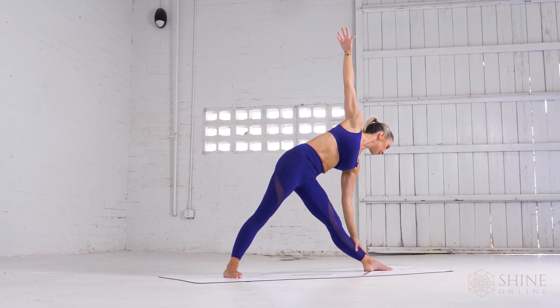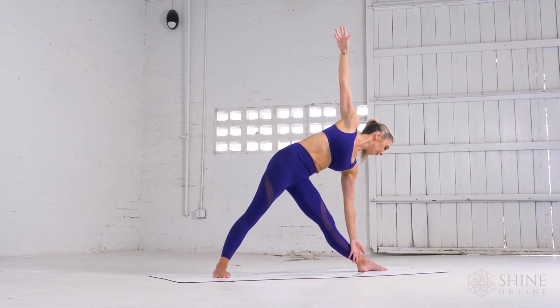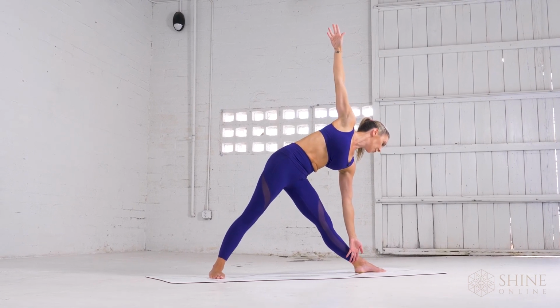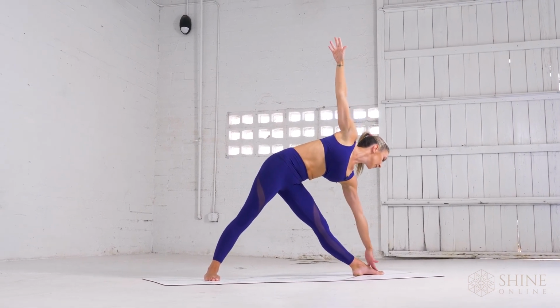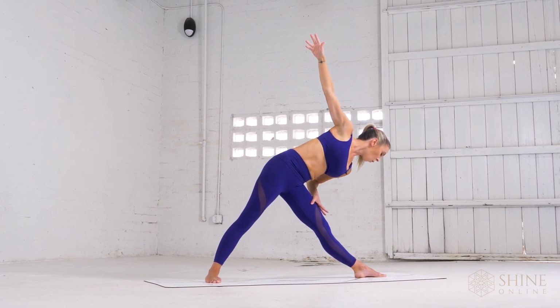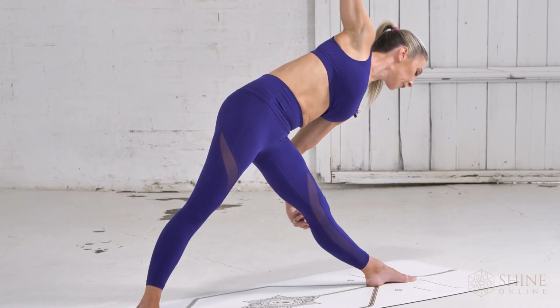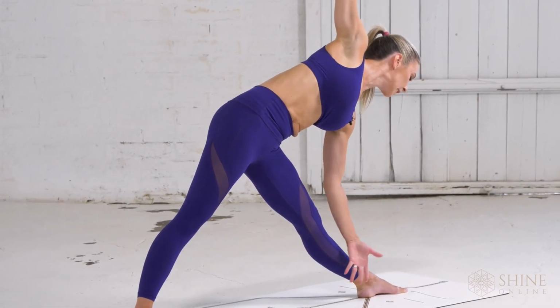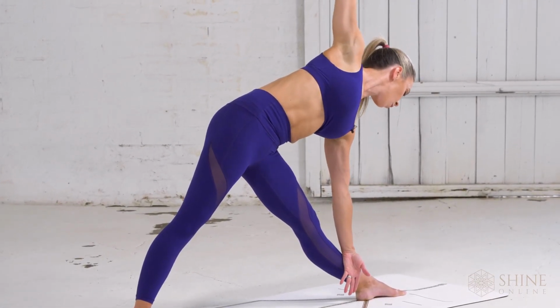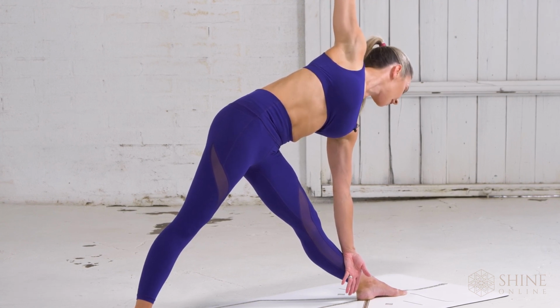So option to place a palm onto the shin or allow that left fingertip to float in front of the ankle. From here, we're pushing into the ball of the foot. We're engaging the calf. We're drawing the quad up, the knee to not lock in or hyperextend, keeping that joint nice and secure. We hold, set lats. Feel like you're stuck between 2 planes of glass.